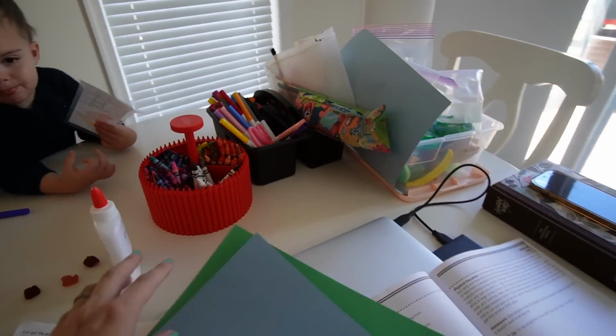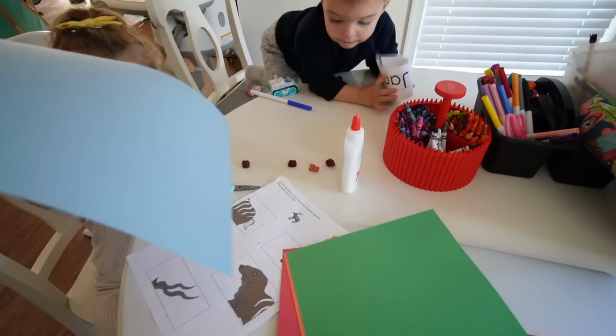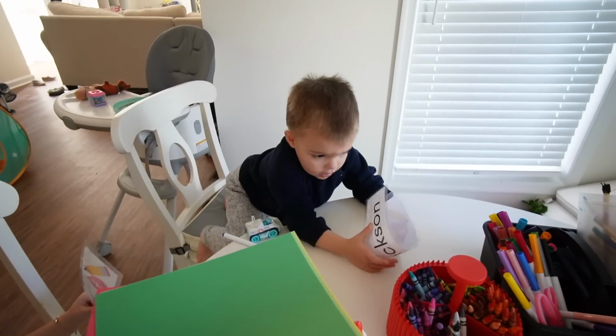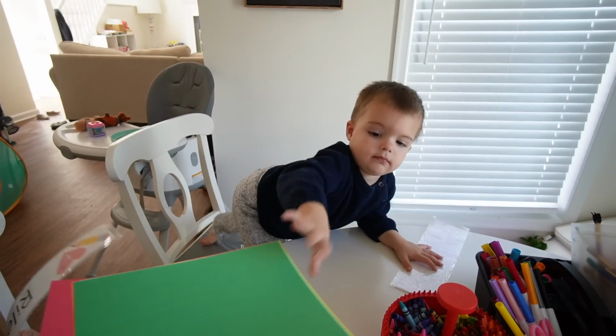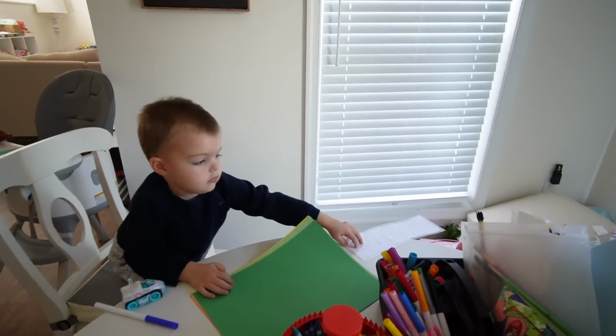I'm going to see if Jackson wants to color in the meantime, but Riley can pick one of these for her drawing. So what color are you going to do the animal? I always choose blue. You always choose blue? Okay, Jackson, you want to color? You want to draw some circles? Which color paper do you want? All of them? Oh, okay, great. No, red.